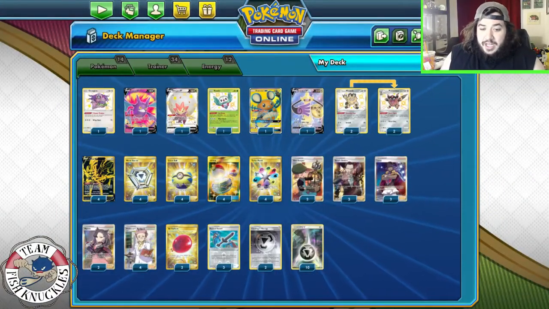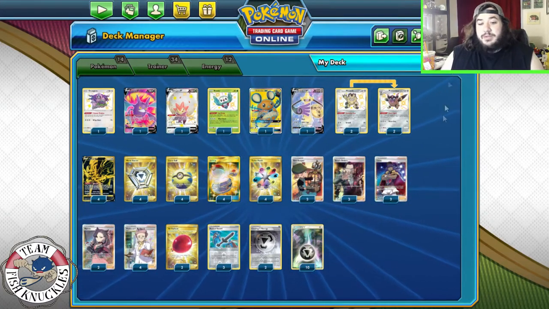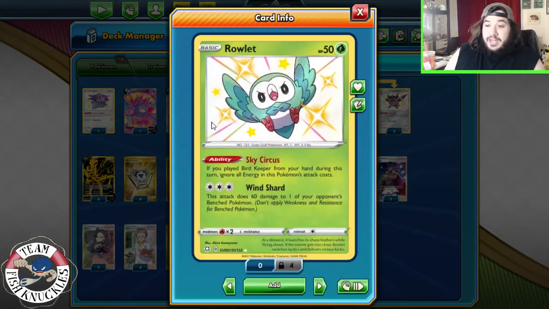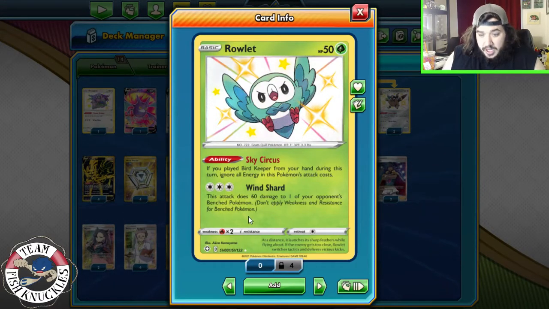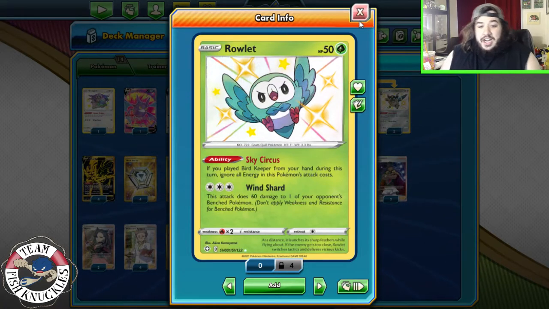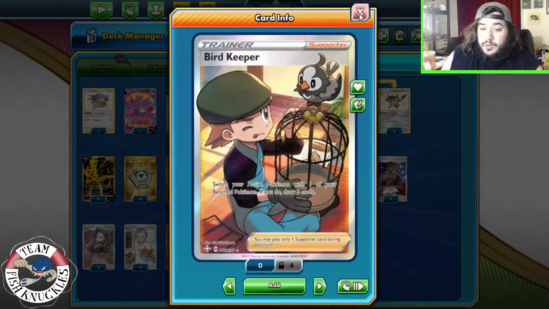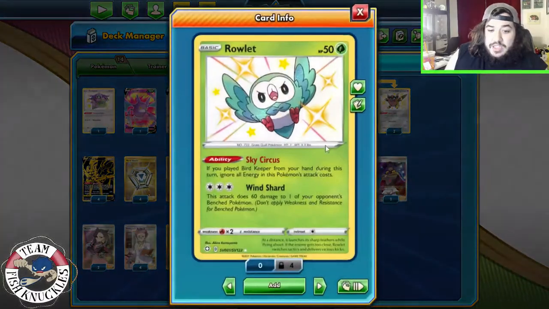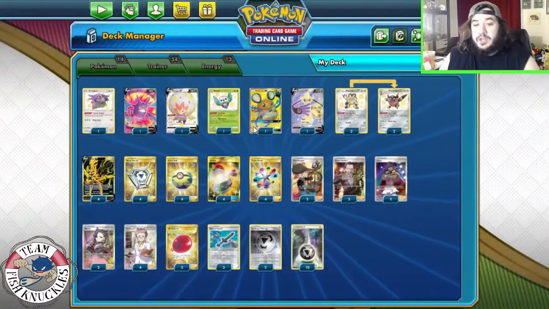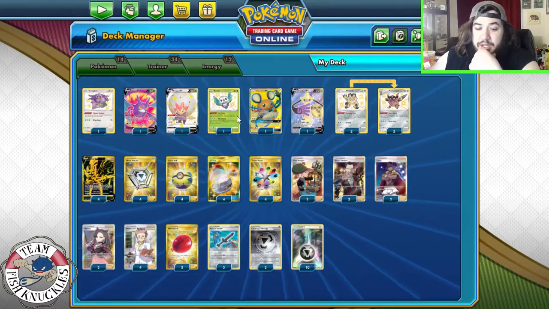Interesting. So we might play one Zigzagoon in here. But another thing that we have played in this deck, and I've seen other players play it, is the one Rowlet. Rowlet does 60 damage to one of your opponent's bench Pokemon. So if it does get pushed to the bench, you can Wind Shard and knock it out if you have played Bird Keeper. You can Bird Keeper, send the Rowlet to the active, and then use that Wind Shard to hit one of the bench Pokemon like the Eternatus. Maybe we'll cut it for a Zigzagoon. That could be something we could play instead.